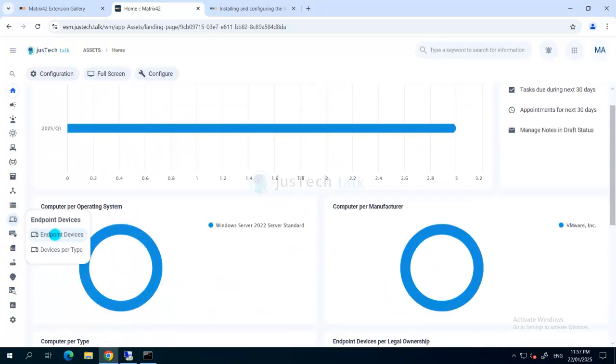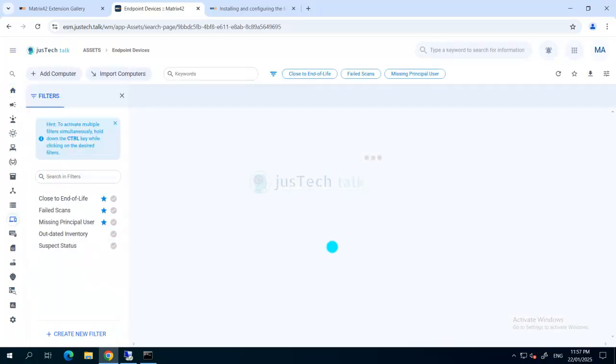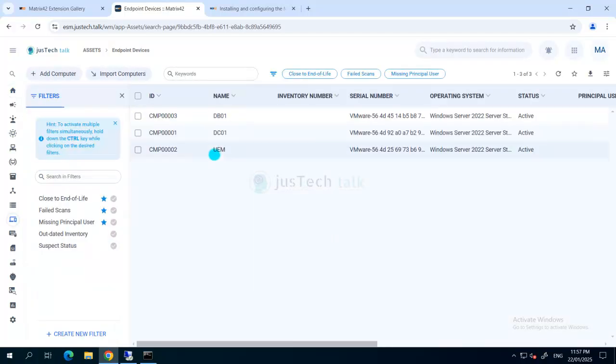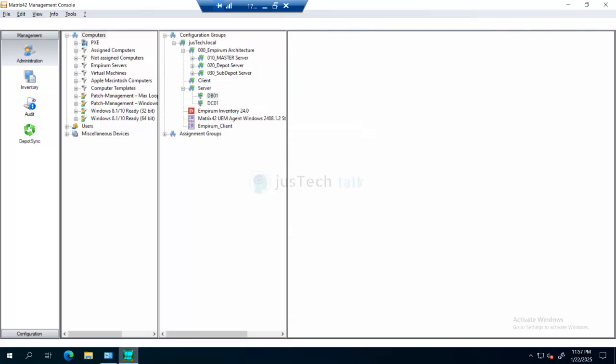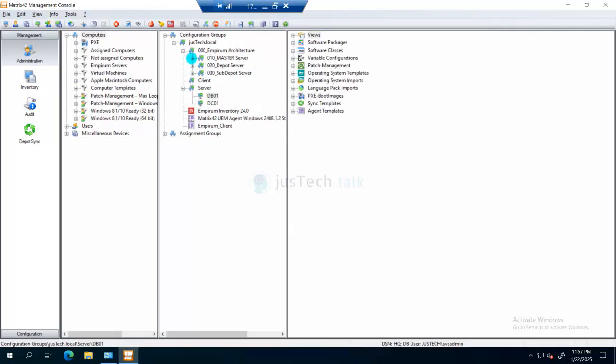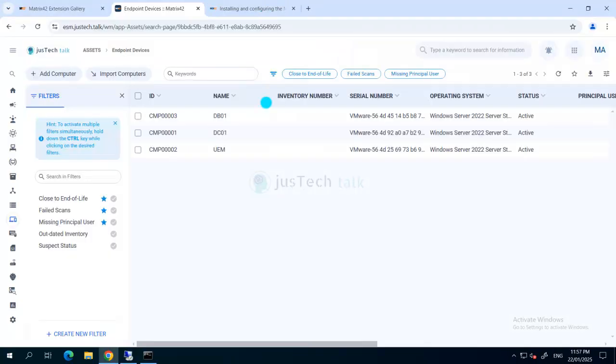Now if I go back to my endpoint devices, you'll be able to see that I have 3 servers over here, and we can verify that we have them available over here. One is my UEM, another one is DC01, DB01, and a similar thing I have got over here.